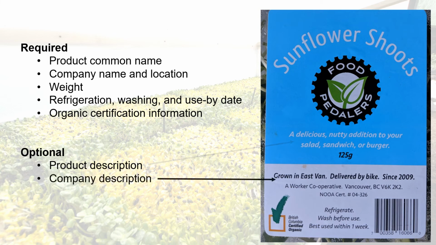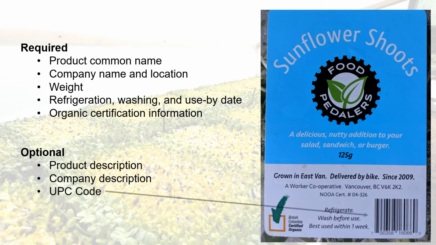We've got some company information on our labels that hopefully is something that draws people in. It's the neighborhood we grow it in, that we deliver it by bike, that we're a worker co-op, and we really like the "since 2009" because we're showing longevity. I think with a lot of small scale companies, they come and go pretty quickly. So yeah, there was a sense of pride in that we've been around for a long time and wanted to keep that going.